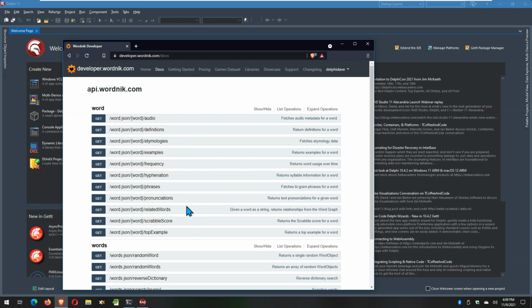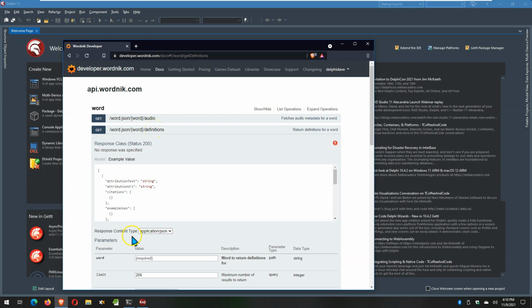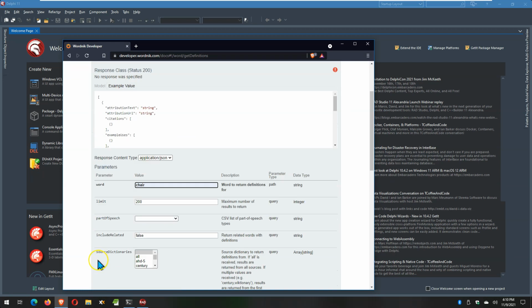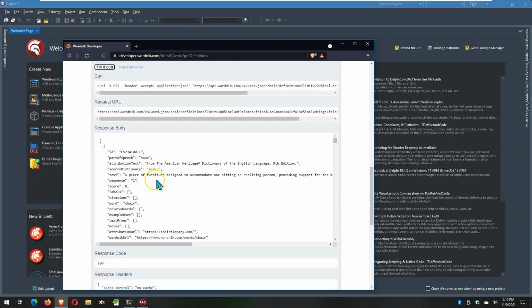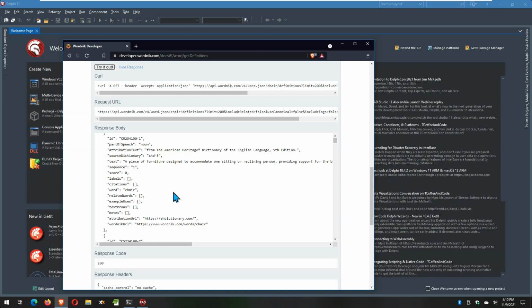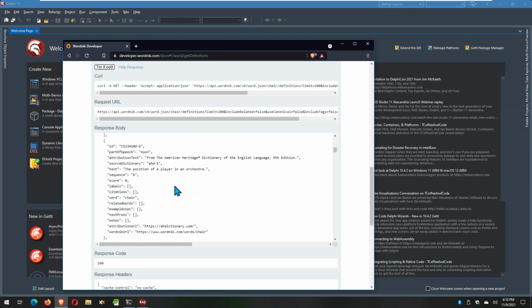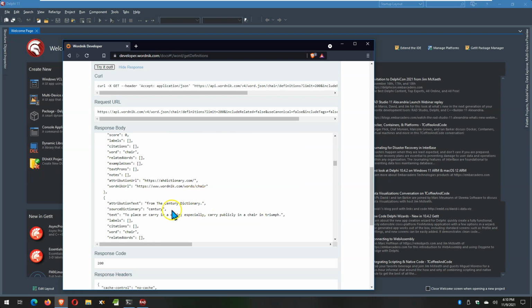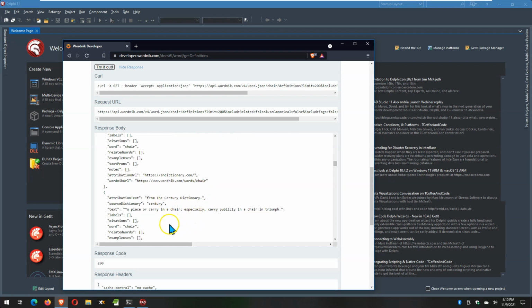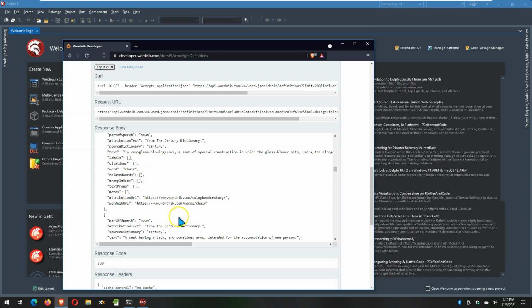So let's drill into one of these and see how it's used. Let's say you want the definitions of a word, and we'll enter the word chair, a very simple word. See what we get back. We enter the word, click try it out, and we can see the results listed below. Notice the scroll bar indicates there are several definitions, and as we scroll down, it looks like each one has a definition in the text field and an attribution or source for the definition. A lot of these come from the American Heritage Dictionary. As we scroll way down further, we can see that there's also one from the Century Dictionary. So there are multiple sources these definitions are pulled from.